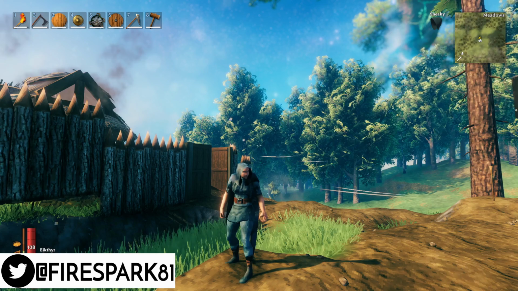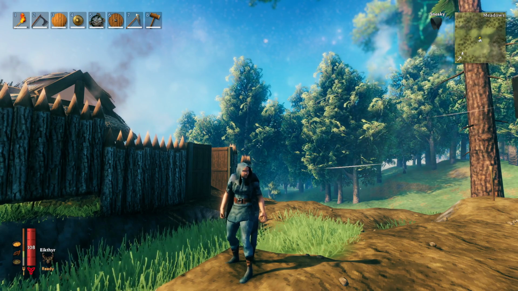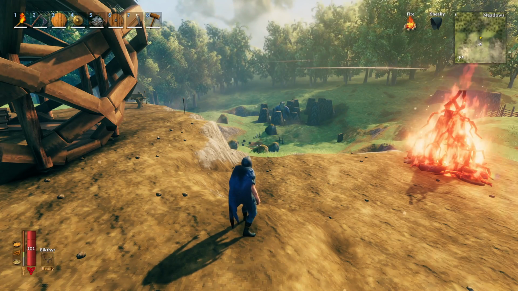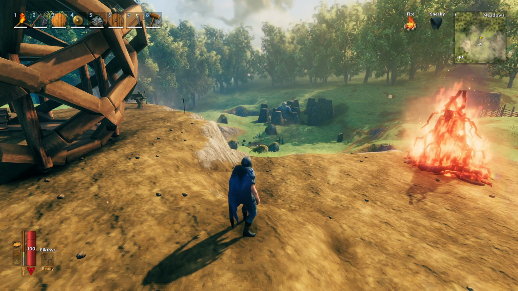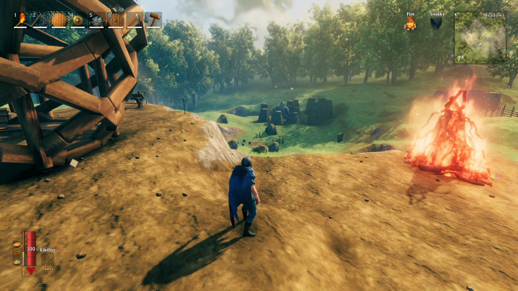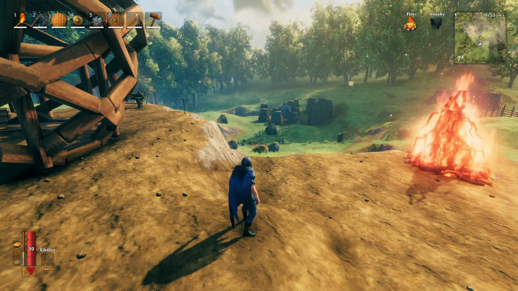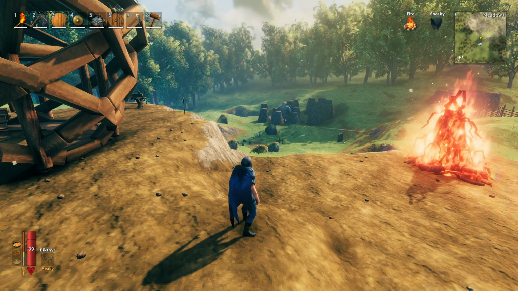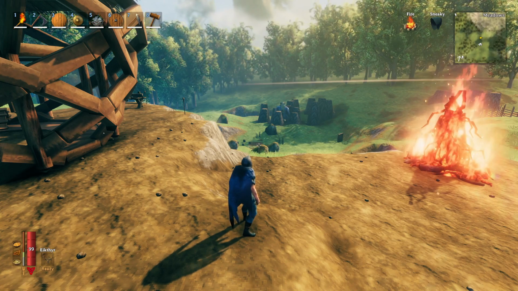Valheim video. Today we're going to talk about the importance of shields and your blocking skill versus armor. Let's get to it. The purpose of this video is to show you that you should hold shields and your block skill to a higher importance than the actual armor that you're using. Yes, armor is good, it does help reduce your damage, but shields will negate all damage. And that's why I'm making this video, to show you the importance of shields and your blocking skill.